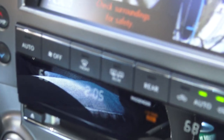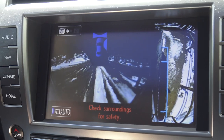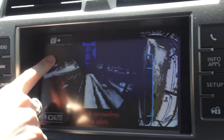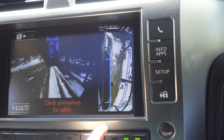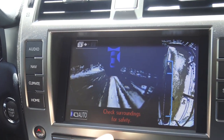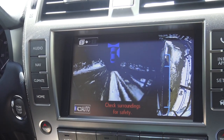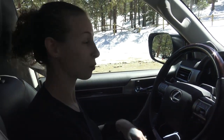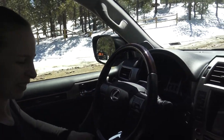Now, this is what's cool on the screen. This is in automatic mode, and it shows you, I think it's 193 degrees in the front. So this is the front of the pickup, or yeah, the car, this SUV. And then that shows you the whole right side, so you've got your passenger side and your entire front, which is nice. Whether somebody's in front of you, or you're going to run into something, whatever it is. I guess on your side, you figure you stick your head out the window and look down, I guess. Yeah, it might look a little funny. We can try it, I mean. No, that's okay. You can stick your head out the window.